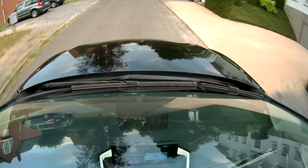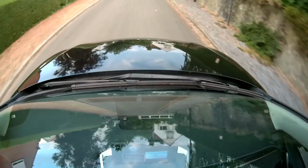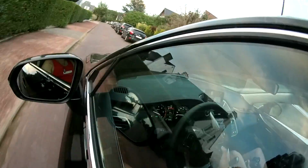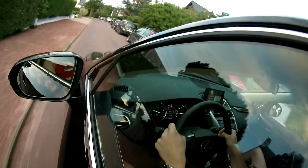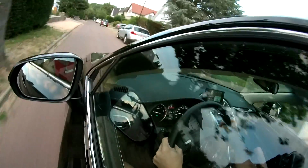Then again, I'm really curious to see how many of the customers that buy Lexus will actually go off-road in one of them. I did with the RX a bit. The tires were, well, crap for off-road, but besides that, it handled okay. I got out of a situation that was pretty nasty. It was basically about that deep inside mud, and I lost all grip, and it still got out. Well, not easy, but it got out, so in the end, it just did its job.